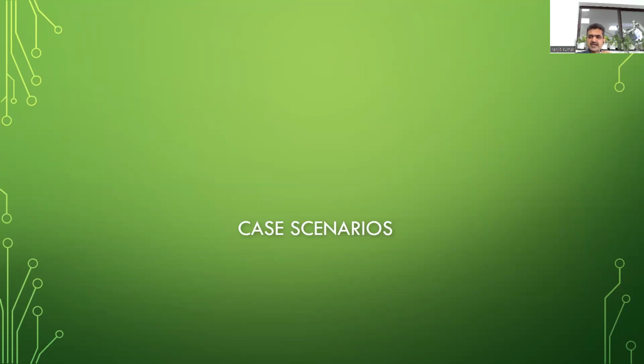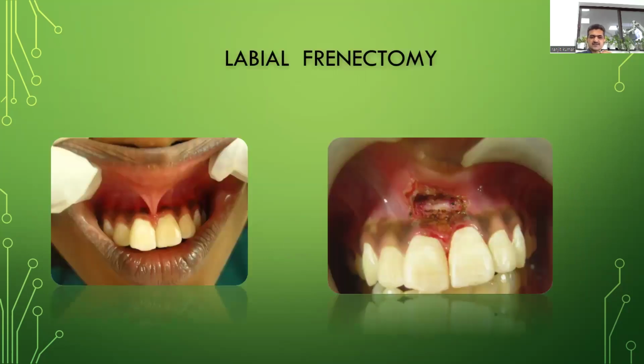The light beam is delivered to the tissue with a fiber optic delivery system. So next, coming to the case scenarios. Where all can we use lasers? First is a frenectomy, high frenal attachment in the upper labial frenum. Now I have done a frenectomy using a diode laser, but here if you could see how I have charred the tissues over here. This is carbonization, charring of tissue. That means the temperature surrounding this tissue was about 200 degrees. So what will happen is there will be uneven healing during the process.